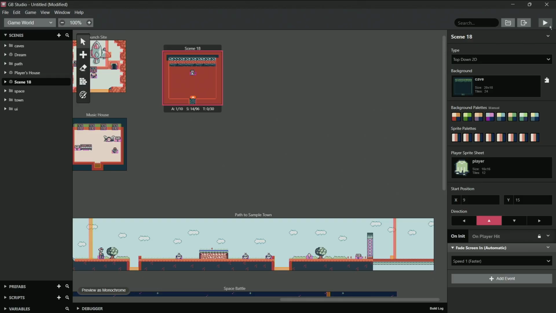So now when I hit play, what you should see is I'm going to be in this cave. And because I messed it up and all of these tiles are collision, I'm not going to be able to do anything, but you'll at least see the player and the dog render. The first time you try to launch the game, it's always going to take way longer than you anticipated. So be ready for that now.